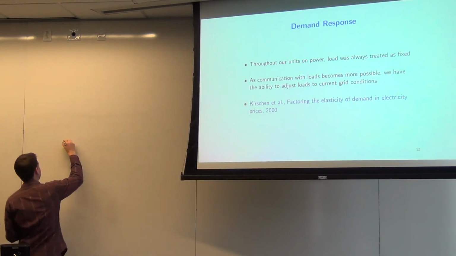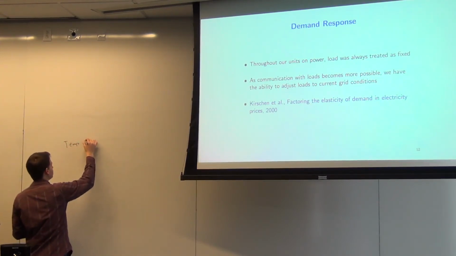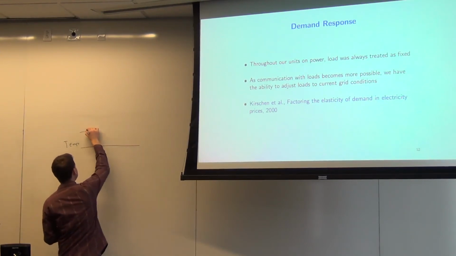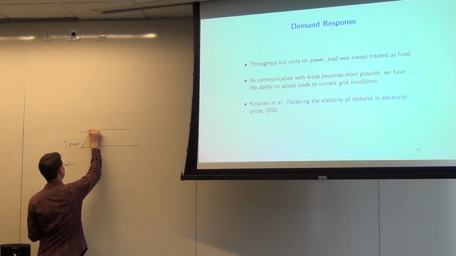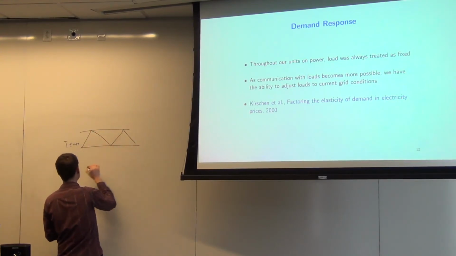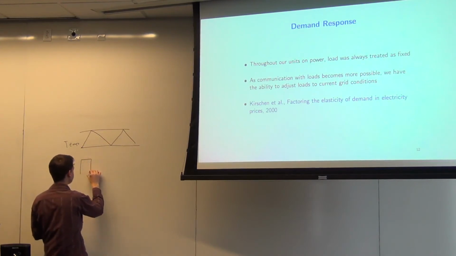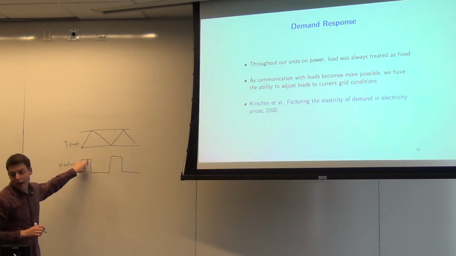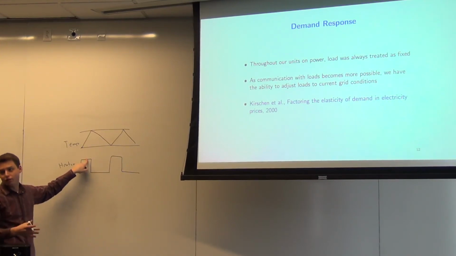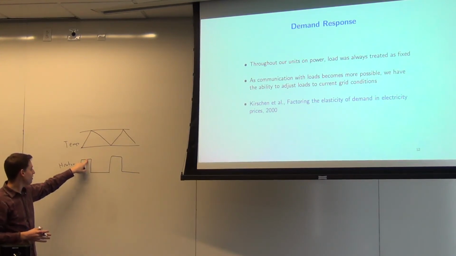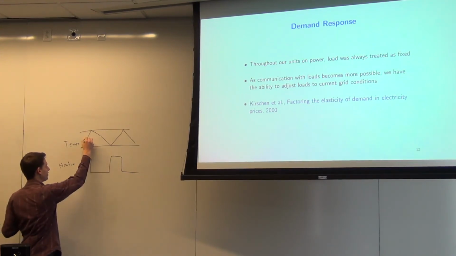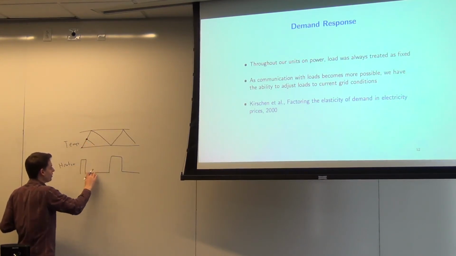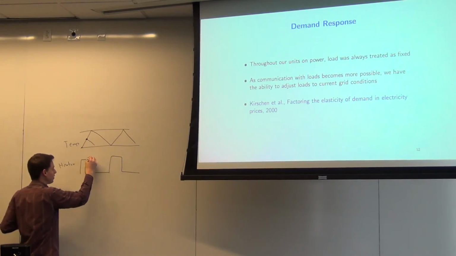So if you look at a temperature in a room, and we'll say we want to run a heater to maintain temperature within some range here. If it gets here, you turn it on, then it settles back down, right? So like this. And so what this looks like for the heater is it's on here, then off, then on again, then off. Now, if right here there is some big loss in power from a wind farm, well, it's fine for us to turn it off. We're here in our temperature. It's fine for us to let it just settle down here. As long as we know that we can turn it on eventually, maybe at some point during this new fall time, we turn it on here instead.